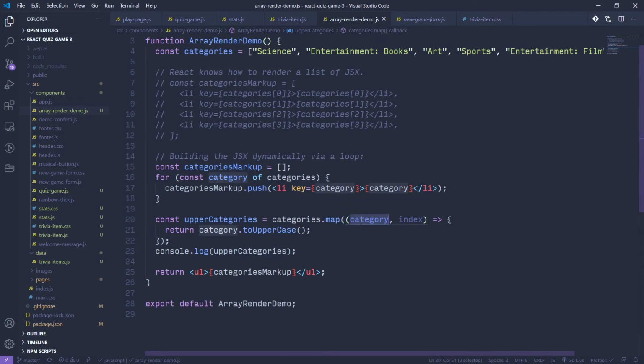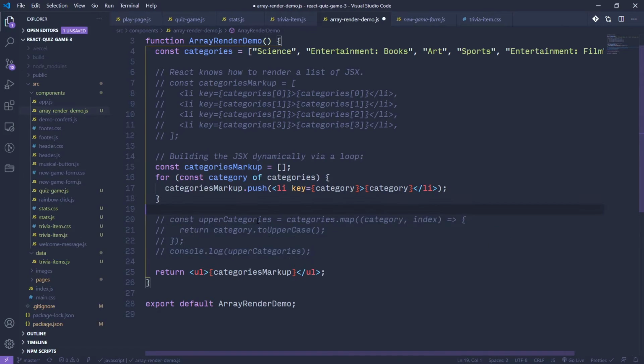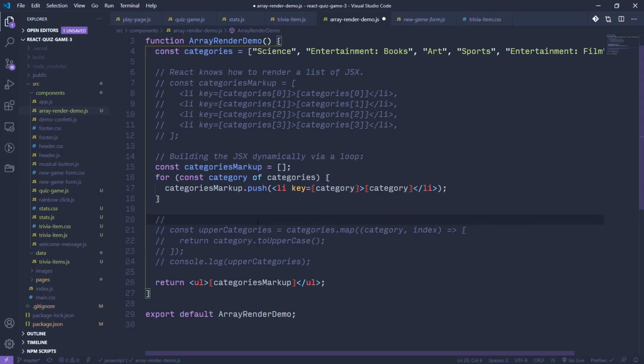So the first time through, it grabs science in this category variable, and when we say return science toUpperCase, that puts all uppercase science into our upper categories array. So I can comment this out, and I'm just going to add a note at the top. Map allows us to transform one array to another.